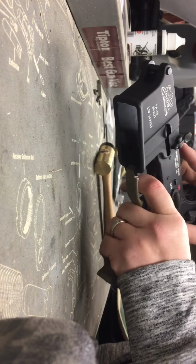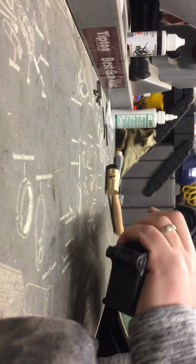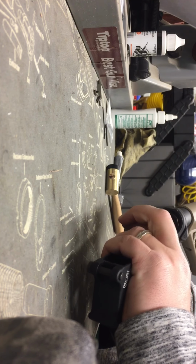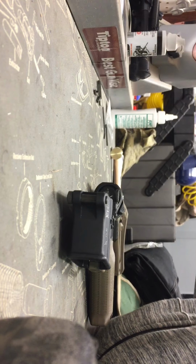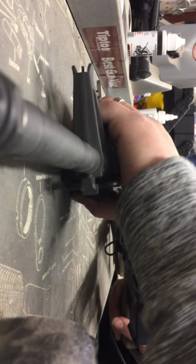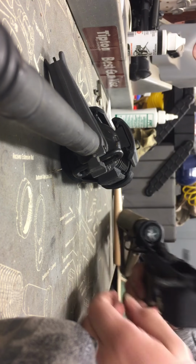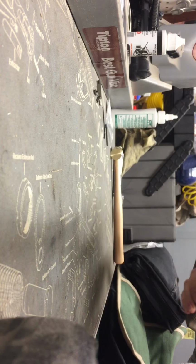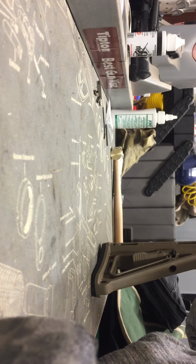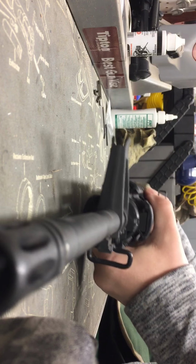So you always want to put it on safe and test the trigger to make sure it still catches. And what we're going to go ahead and do is put it on fire, and we'll see if we reduced the trigger pull. If need be, you just keep repeating that process until you get to the desired pull weight that you're looking for. So we'll go ahead and place the upper receiver on, that way we don't damage the receiver when we let the hammer fall.